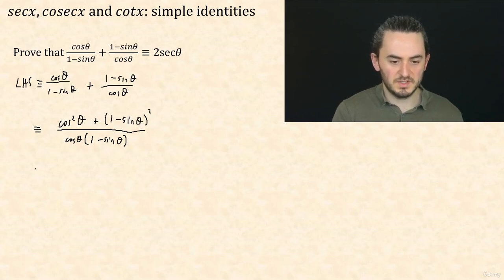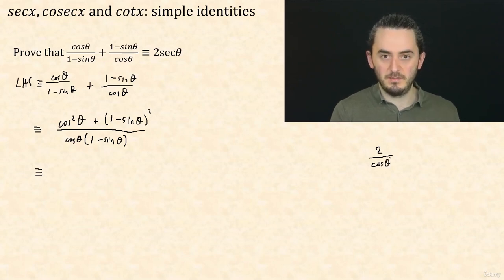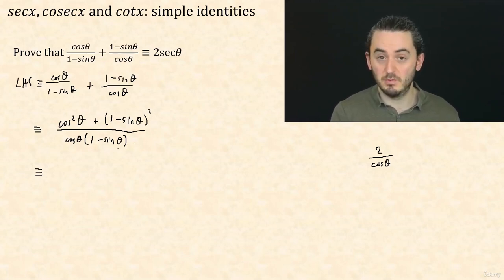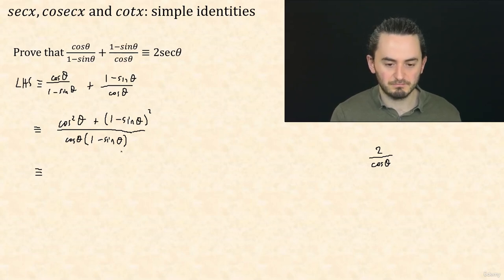Okay, so I'm going to have to expand the numerator there. Now, it's useful to look ahead a little bit. I know that 2 sec theta is just 2 times 1 over cos theta, or 2 over cos theta. So that's a target for me. That's what I'm heading towards. That's probably going to be my penultimate line. Now, I've already got a cos theta here. So what I'm hoping for is that all of the stuff on top somehow cancels out with this 1 minus sine theta. So let's see what we get.